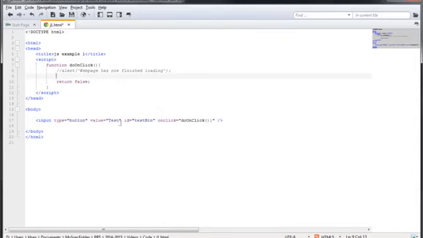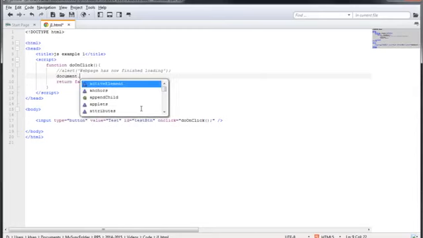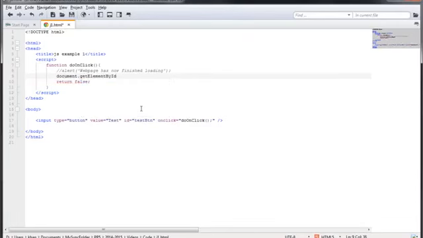Now in order to change the text of the button, we need to use the document object, and since we specified the ID, we need to use the method getElementById and then specify the same ID of the tag that we want to change.